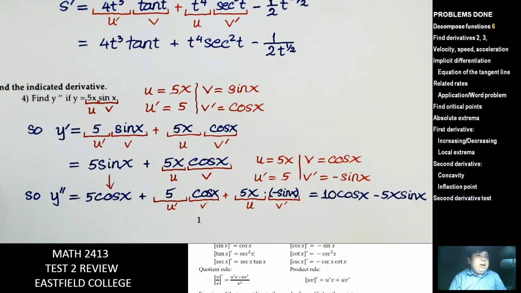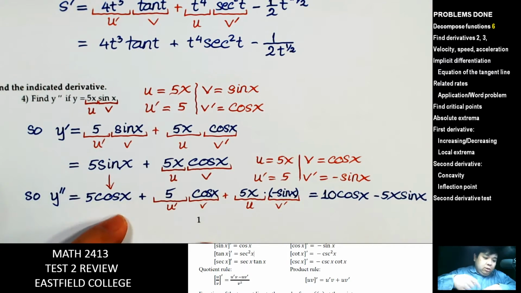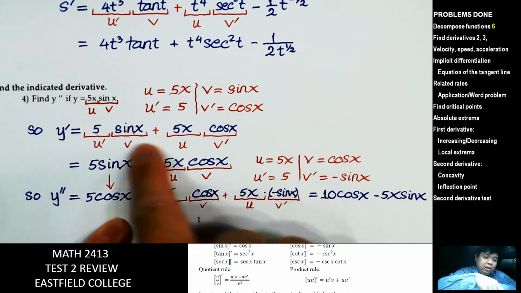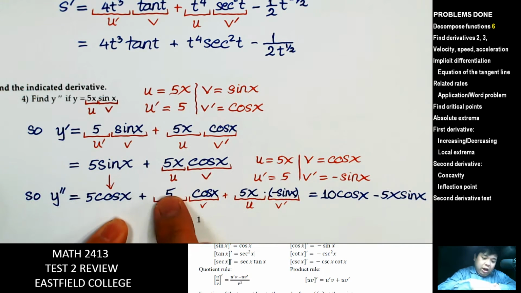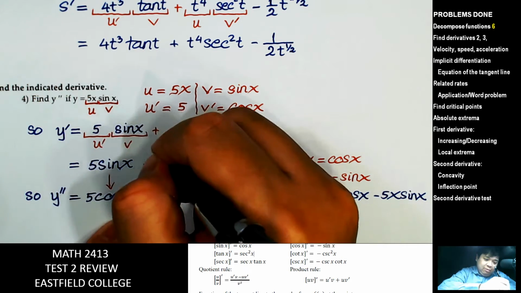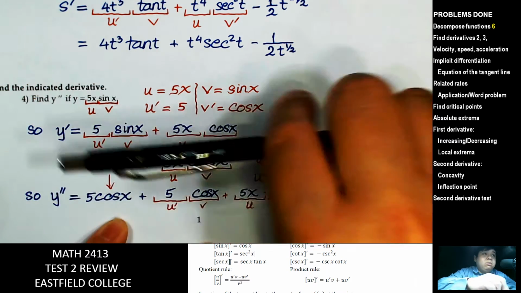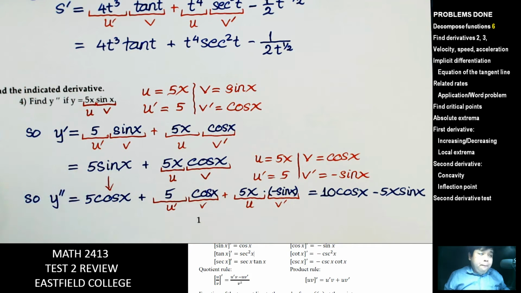Yeah. So we're going to use the product rule twice. So the first one, the product rule here, and then the product rule for that here. Can separate two steps. Anyway, so that was 4.